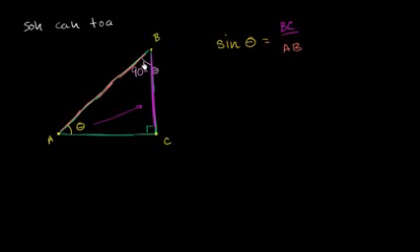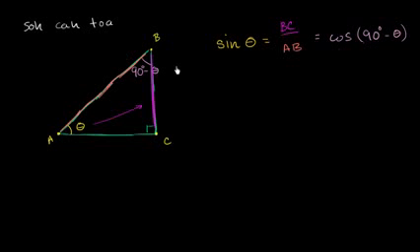So from this angle's perspective, taking the length of BC, which is its adjacent side, and the hypotenuse is still AB. So from this angle's perspective, this is adjacent over hypotenuse. Or another way of thinking about it, it's the cosine of this angle. So that's going to be equal to the cosine of 90 degrees minus theta. That's a pretty neat relationship. The sine of an angle is equal to the cosine of its complement.